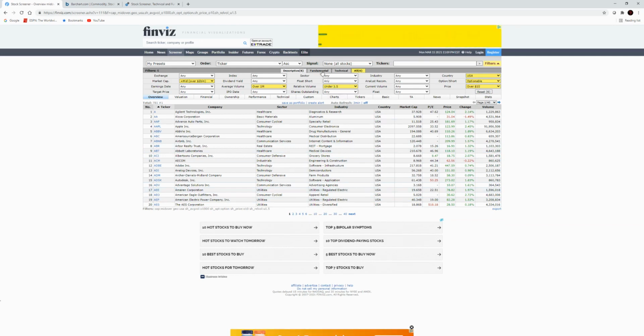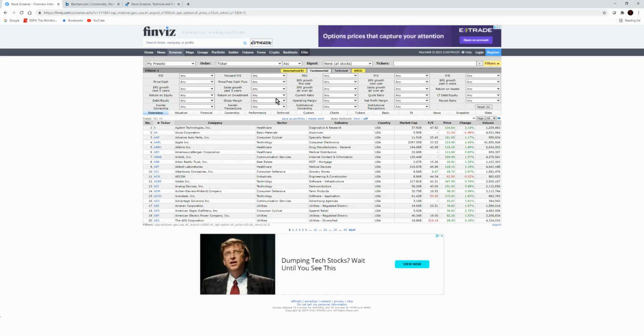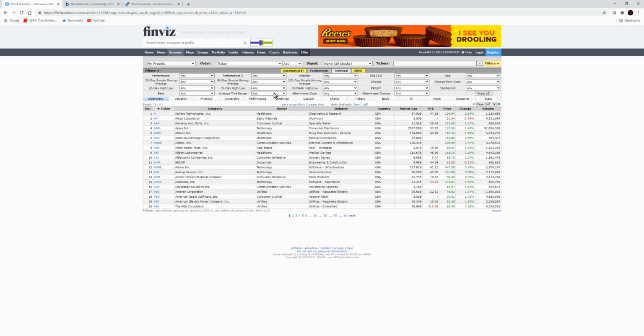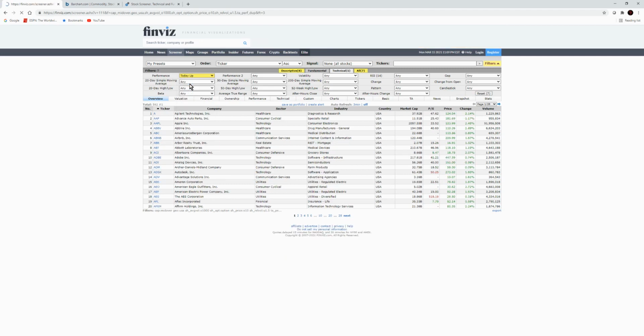So you can get into the fundamentals, but for the scanner, I don't care necessarily about that. Technical, I want to see probably things that are moving bullish because I like playing bullish stocks. Now, theoretically, you can do bear stocks as well. So if you just want to see what's moving up, you can go today up. Now we're down to 28.